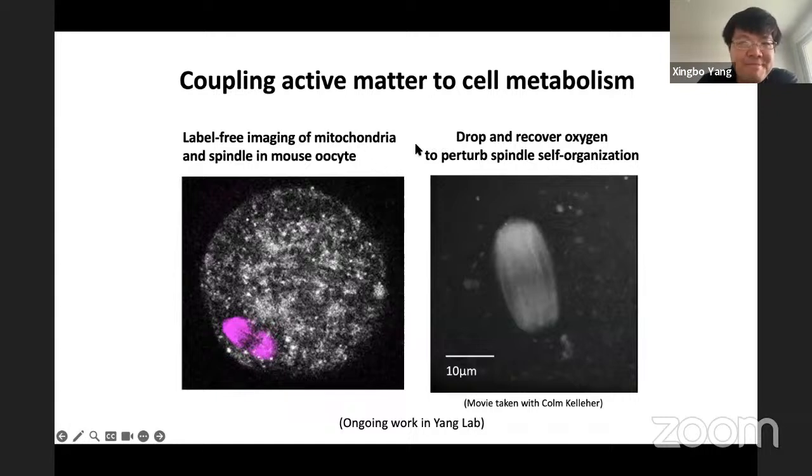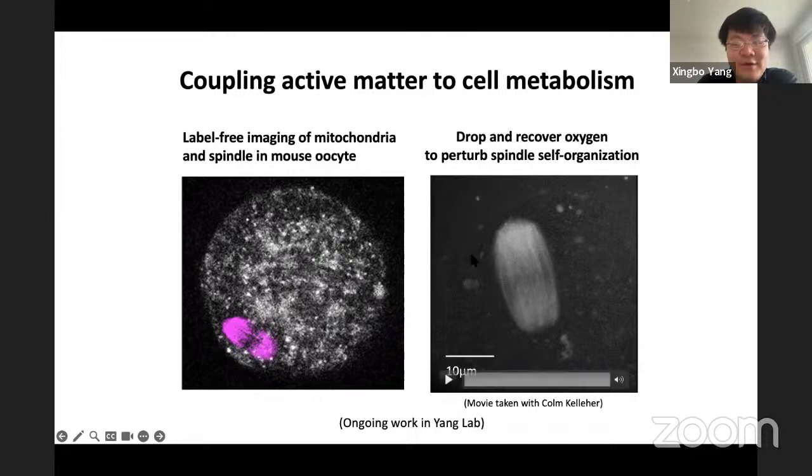And then here I'm showing you a few real case studies to motivate this connection between cell metabolism and a lot of the cell processes. For example, here again, you are looking at an oocyte, in this case a mouse oocyte, which is arrested at metaphase 2, where you have this nice spindle near the cortex, waiting again for fertilization. And you can also see mitochondria around them, mitochondria everywhere.